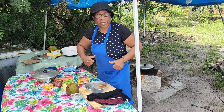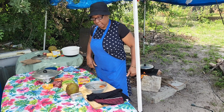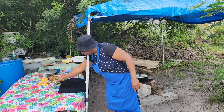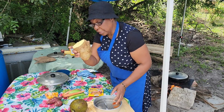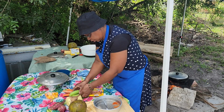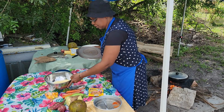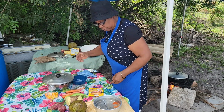Respect to every aspect. This I wanna go wild and versatile, MamaSue style. I'm going to cook a MamaSue special sardine soup. In the sardine soup, I'm going to put breadfruit, yam, sweet potato, carrot, banana, and flour dumpling with a little caramel. So stay tuned, peeps.